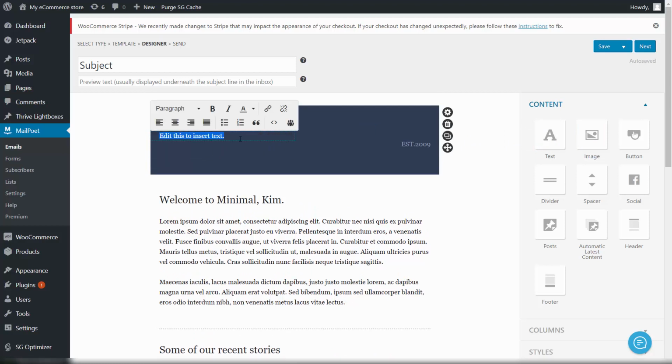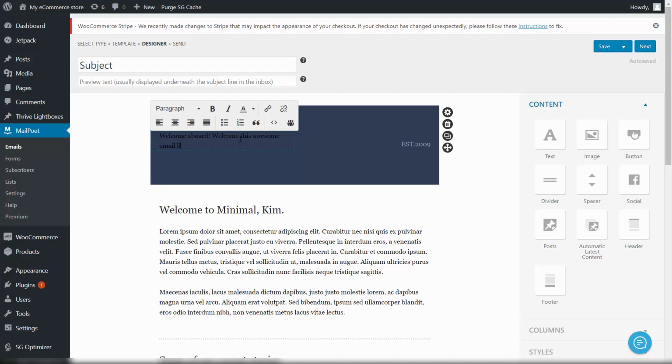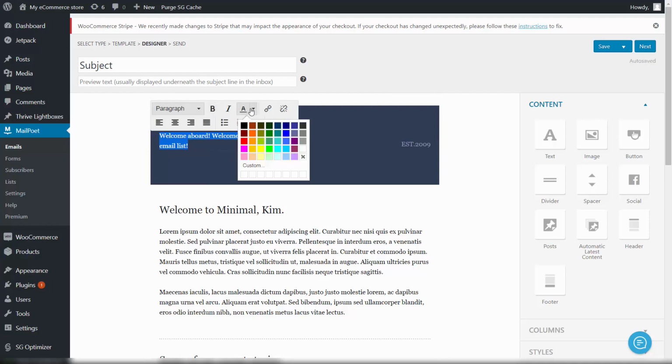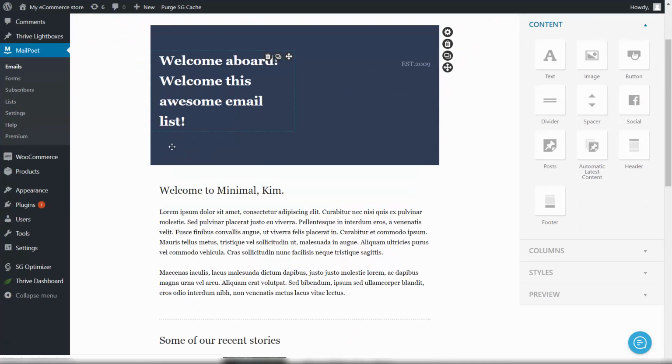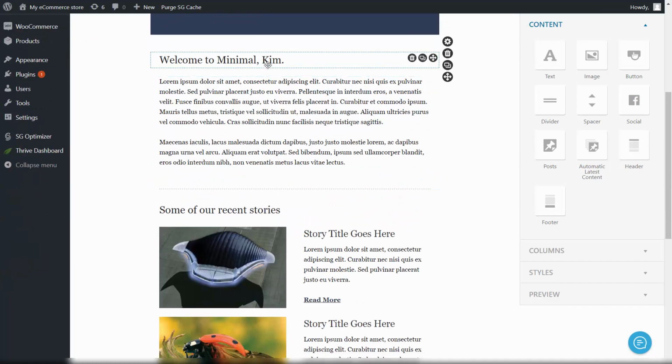And this text we can edit. Welcome aboard. Welcome to this awesome email list. So we can change the color to be white, the bold text, and the size. We can increase the size by just setting the heading. Yeah, I think it's okay for the demonstration. It's fine. Let's delete this name here.